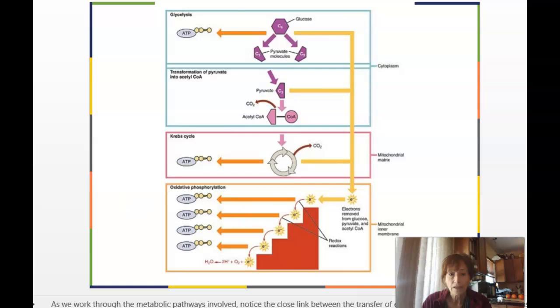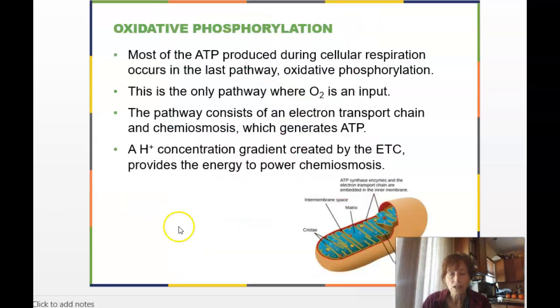So here we go. The whole process is called oxidative phosphorylation. Phosphorylation is putting phosphates on something. In this case, we want to phosphorylate ADP into ATP. The oxidative piece is what this has to do with those redox reactions. And the other piece that you might remember on this is that it's going to need oxygen. So this is the only area where oxygen is needed, and we're going to see how that works.